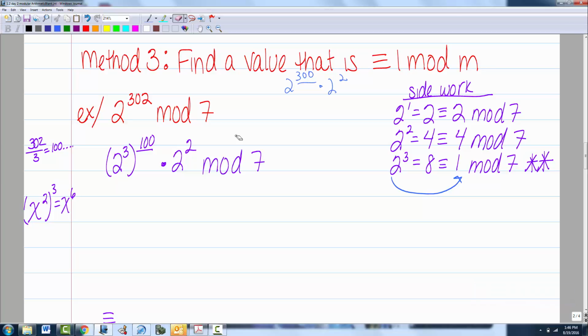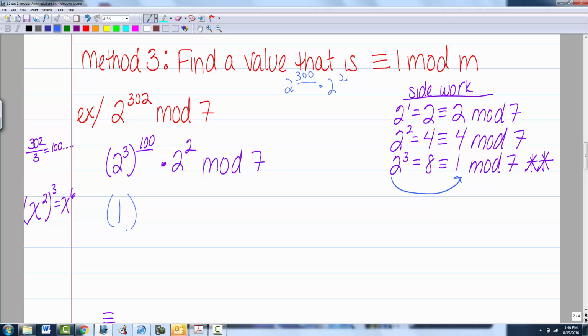So, now we liberally use the product rule and the power rule, where the power rule says if A equals B mod whatever, then A to the K equals B to the K mod whatever. What's 2 to the third? 8. Now just follow with me because this is how you can do it. And this is why you got this 8 here. So what is 8 mod 7 equal to? Because we could switch these.